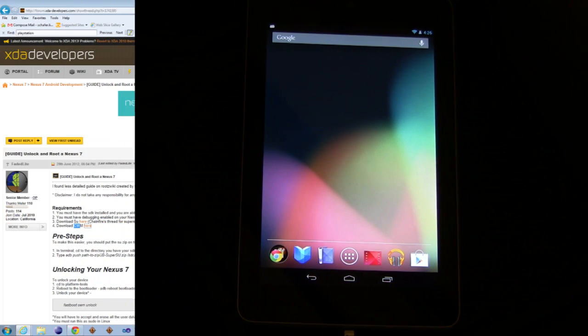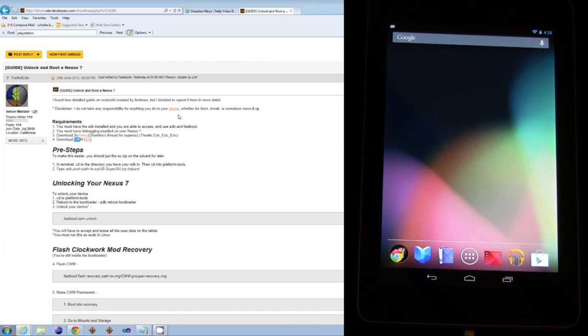Now, for the rooting, I really like to point out this guide. I don't directly follow it, but this is a perfect written example by FadedLite, who also gathered these details from Birdman. Please use this for a text base and also to download the files that I am using in this. Big props. I love the XDA developer community. If you're rooting your Nexus, you need to go there. There is just a plethora of so many amazing articles there.